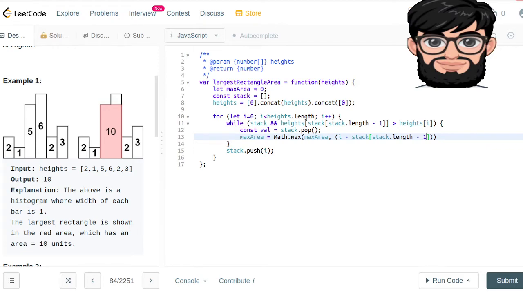This is the width, and then that is going to be multiplied with the height of that value, and then we're going to be returning the maximum area.